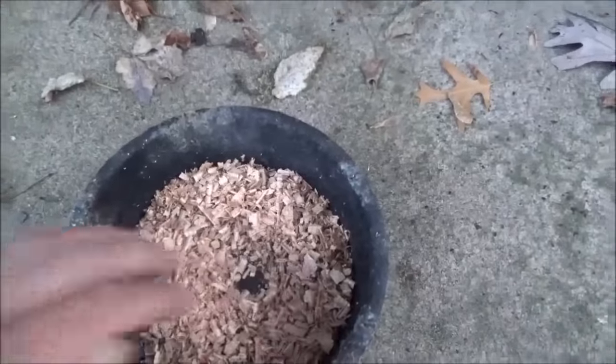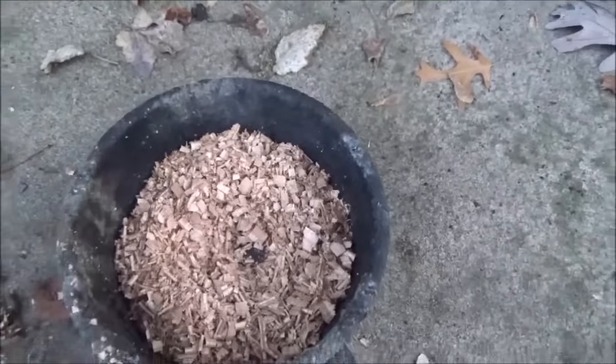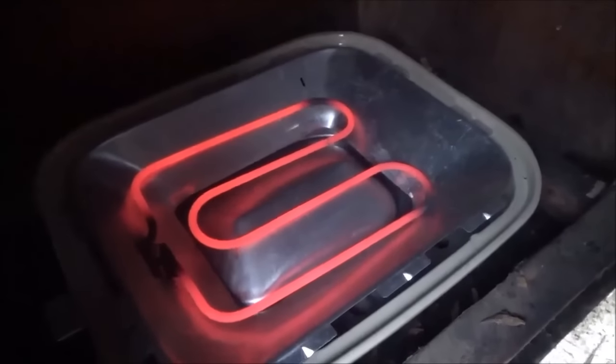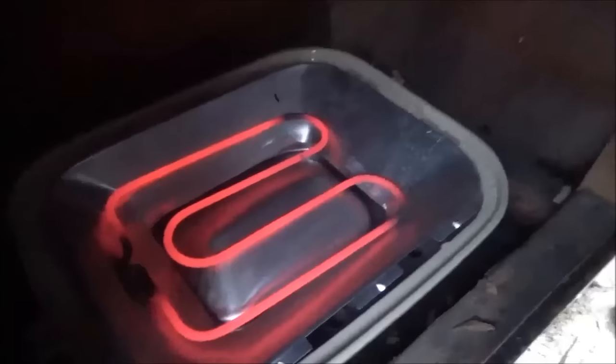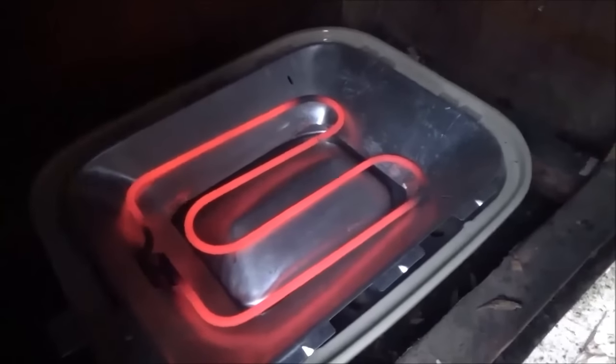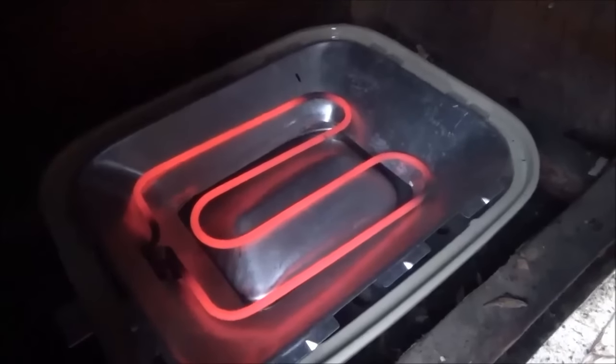I just want to make sure that that element gets hot enough to make smoke. I don't know if you can see this, but at least it gets red hot. When you buy those electric fry pan things that I had there, when they're brand new, they get red hot like that, and then as they get older, they don't anymore, and you have a hard time keeping the heat.